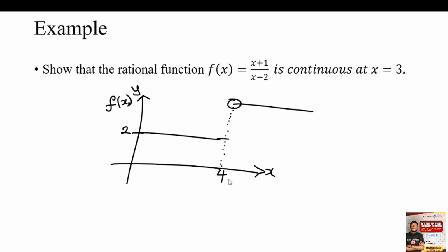Now we can see that it is clear that the function f of x is discontinuous at the point x equal to 4. So it means that at the point where x is equal to 4, there is a break or a gap. Any function with a break or a gap or a jump is discontinuous at that particular point, or else it is continuous. So a function without a break or gap is continuous at that point.